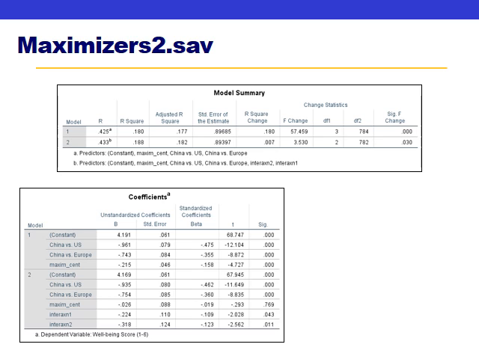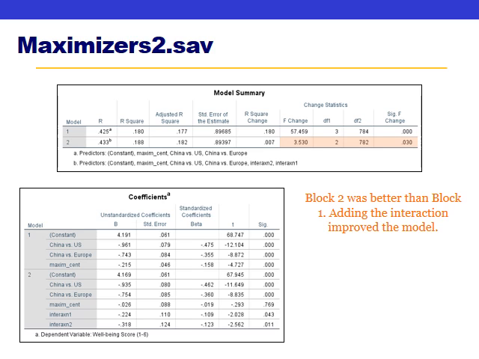Okay, so here under the model summary, we've got model 1, which is just our main effects, and we've got model 2, which adds the 2 interaction terms. SPSS gives us a little cheat sheet down here to remind us which variables are in which blocks. And looking at the F change test for block 2, we see that block 2 was significantly better than block 1. In other words, adding the interaction terms made the model significantly better than it was without the interaction terms.